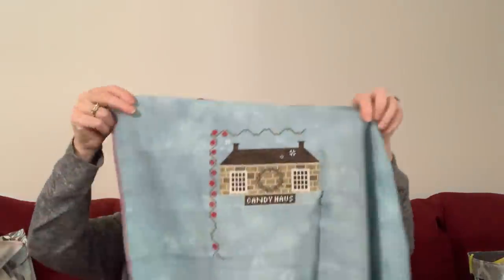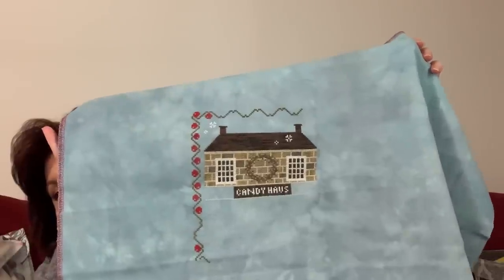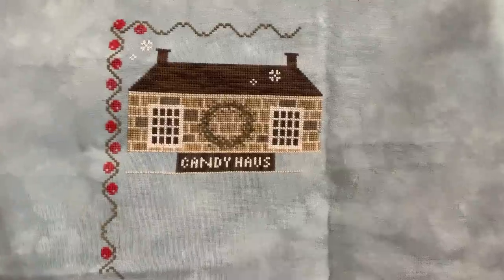Looks like I'm using all of the colors called for, but I've got myself a note here saying that I'm switching out two colors. I'm switching the roof color to Grapevine from Weeks Dye Works and the snow to Bamboo, because I wanted the snow to show up more than just with the kind of beigey color. And I am stitching this on a piece of Rainy Day by Be Stitch Me 28 count Lugana. I wanted a blue for mine instead of a beige. So that's how far I am on Santa Stops Here.